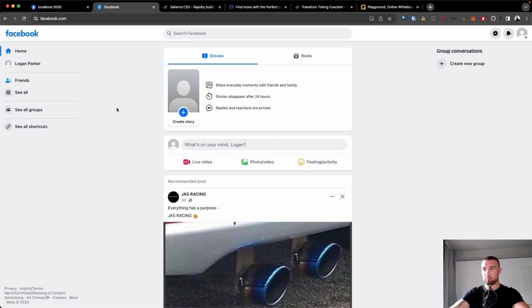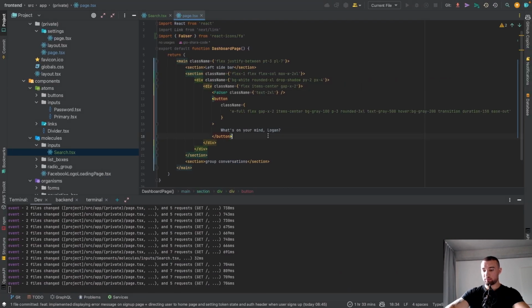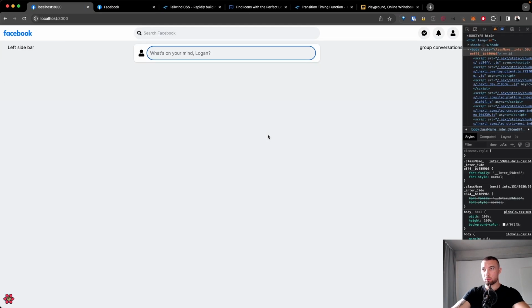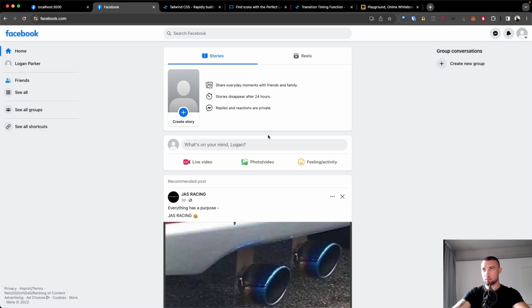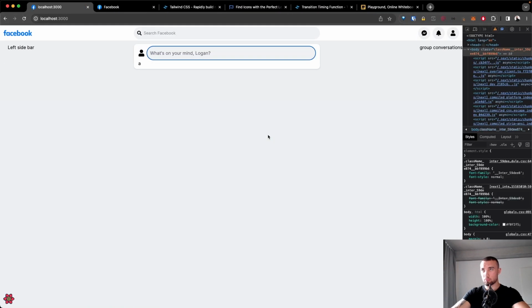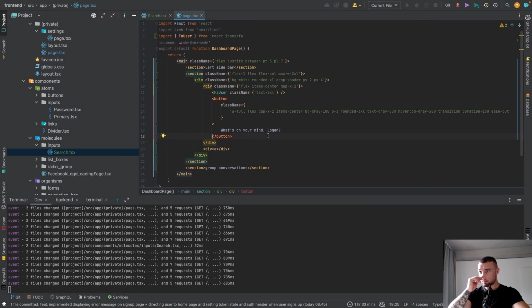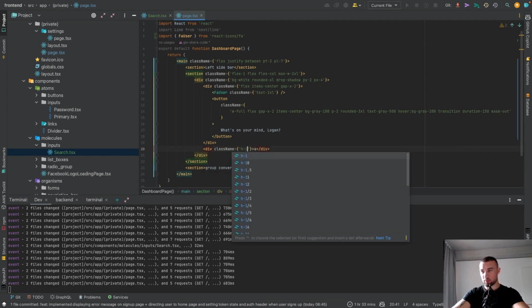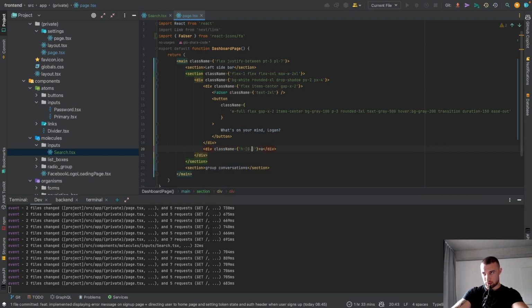Then we have a divider in here. Let's say height is 1 or even 0.5. Width is full.